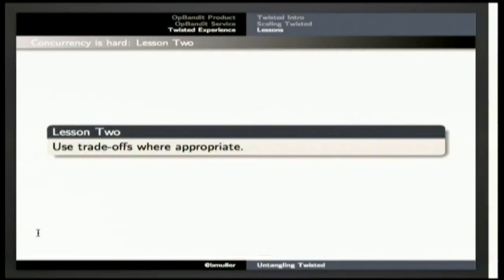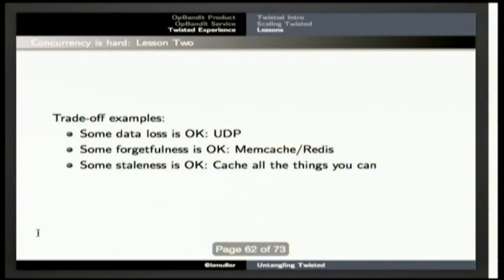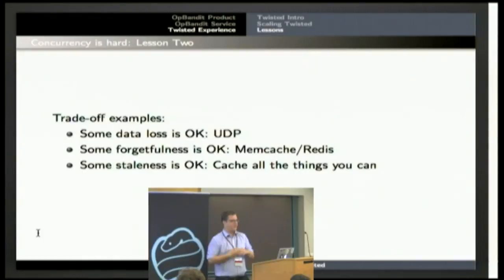Lesson 2: trade-offs can be your friends. Some examples. Some data loss is okay. When you're handling a couple million transactions in an hour, say you're writing logs via UDP without the overhead of TCP, you might end up losing a couple packets here and there, but what's a couple packets between friends? That's not a big deal, because there's probably not one thing you really, really want to know in that one line. If a pattern emerges over time, that'll be very clear. But a line here or there when you're writing millions and millions per hour is really not going to matter that much. And the benefit is that you don't have to deal with the overhead of TCP.